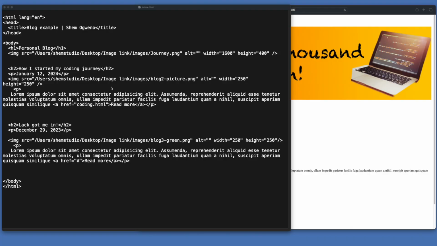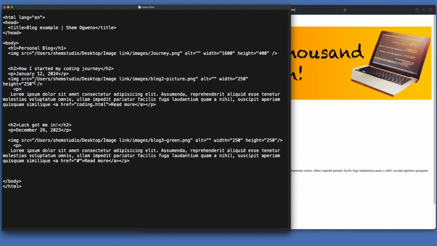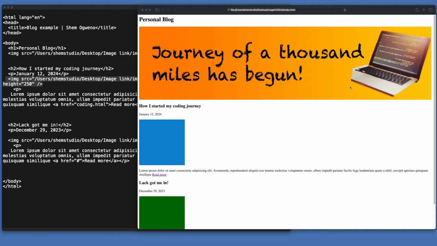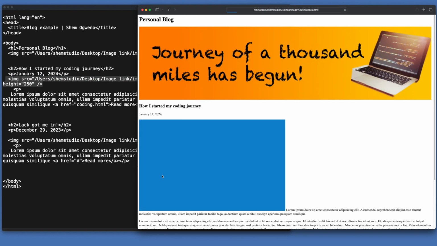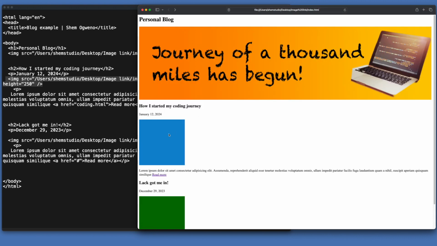On my desktop, I have a document named index.html, and I've gone ahead and added some placeholder content. Now we can focus on turning our image into a link. If we look at this page in the browser, this is how it looks. If you click read more, it takes you to that story. If you click an image, nothing happens. But now we want to turn this image into a link pointing to this destination.